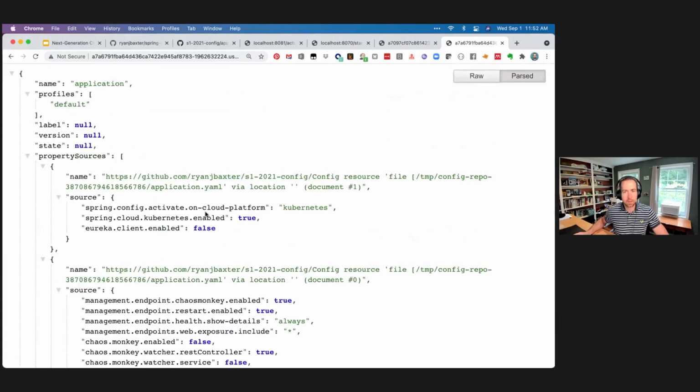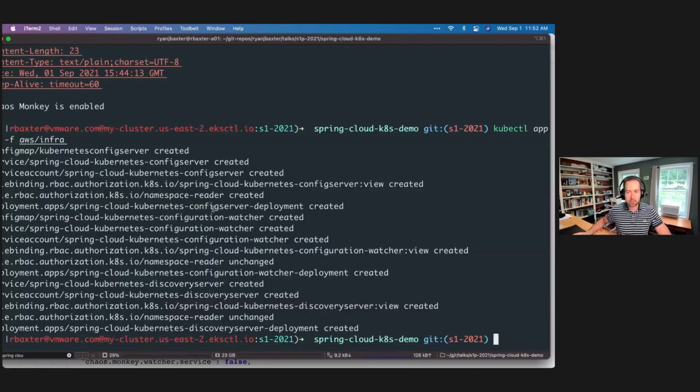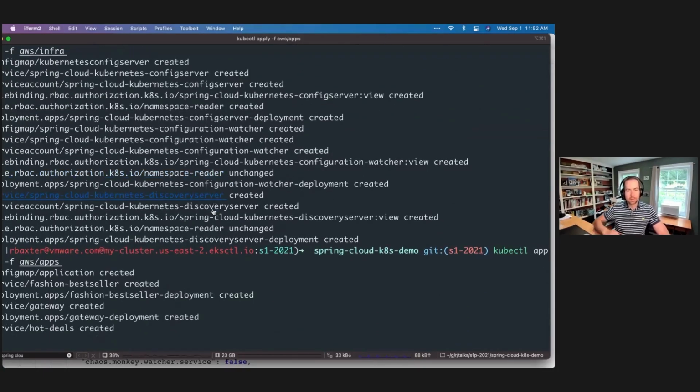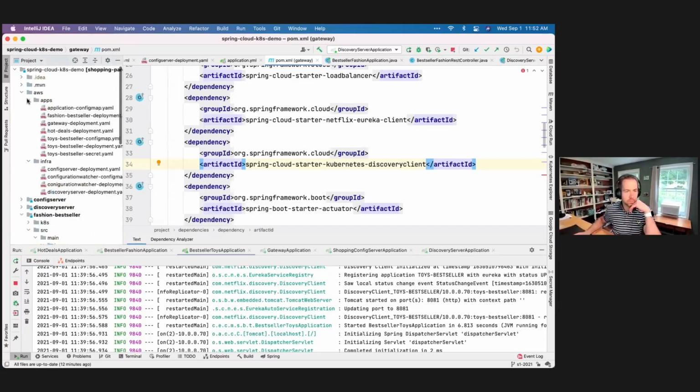Okay. All right. So let's deploy our apps. So I'm going to say kubectl apply apps. And I'll point out real quickly here, again, we have all the services and everything here.